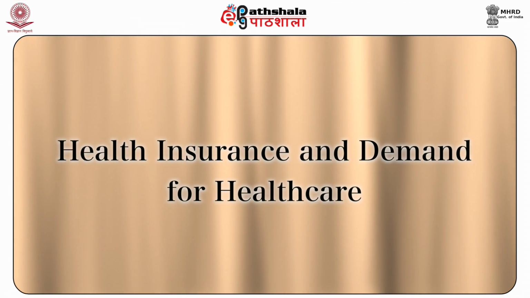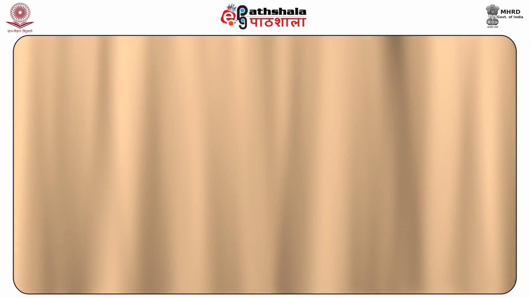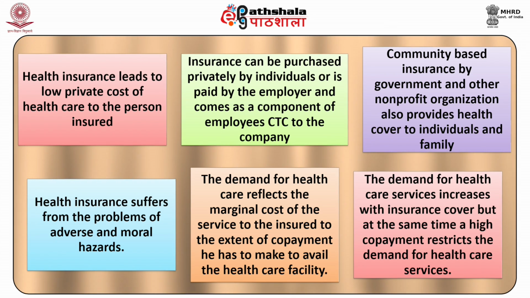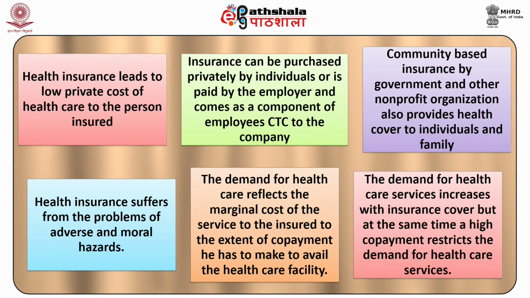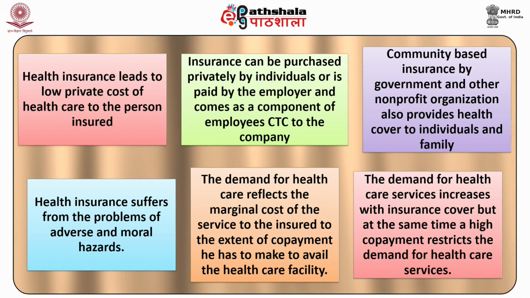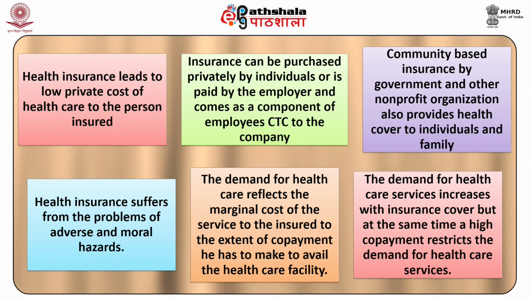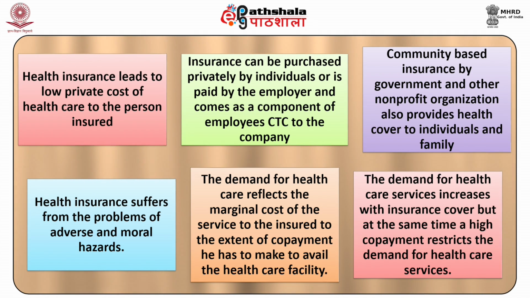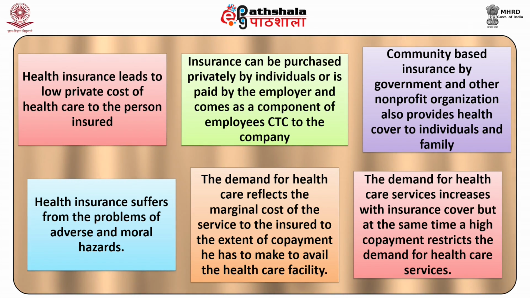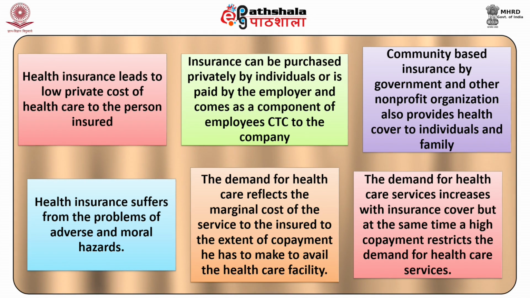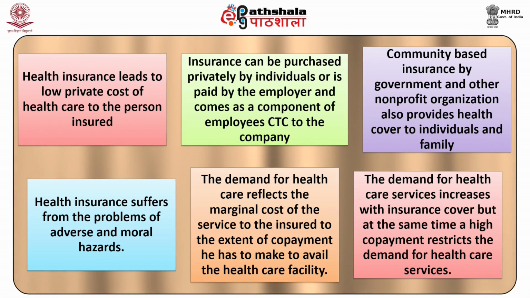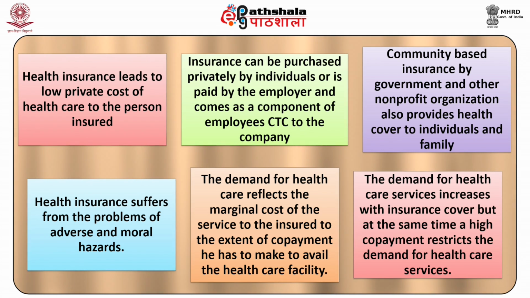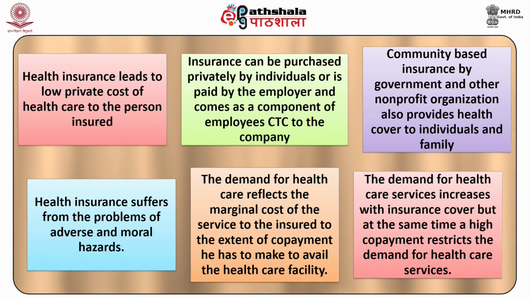Next is health insurance and demand for healthcare. Health insurance leads to lower private cost of healthcare to the person insured. Insurance can be purchased privately by individuals or is paid by the employer and comes as a component of employees' CTC to the company. Group insurance is another form of insurance. Community-based insurance by government and other non-profit organizations also provides health cover to individuals and families.